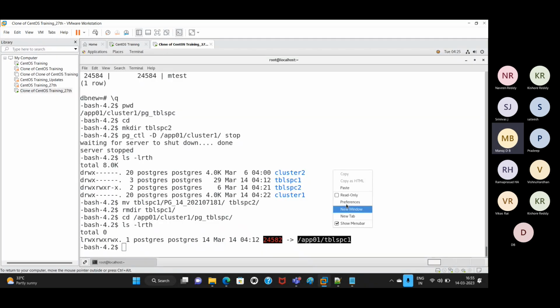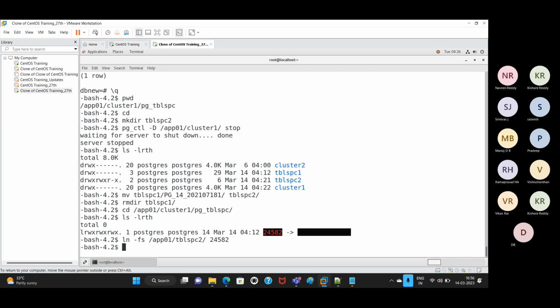See here, guys, I'm going to create a soft link and point it to the new table space location and the OID 24582. I'm creating the soft link for this OID.